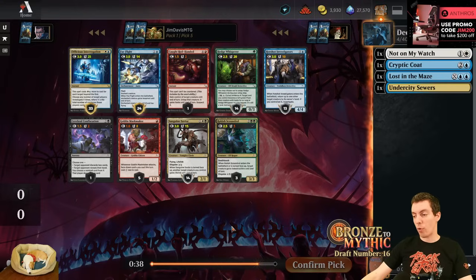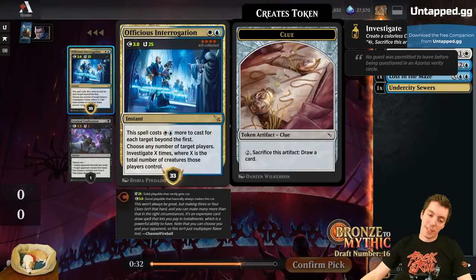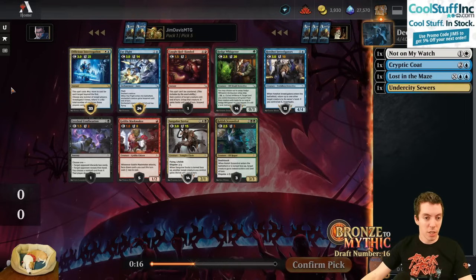We don't know how many 4-drops we're going to have and so on and so forth. So, get past an Officious Interrogation. And I'll find you. This card's not great. It's just a pretty slow card draw spell. And again, not really what the format is all about. It's a very fast on-the-board format. This is not an on-the-board card. This is 4 mana to draw 1 card, 6 mana to draw 2 cards, 8 mana to draw 3 cards, which is not particularly great.